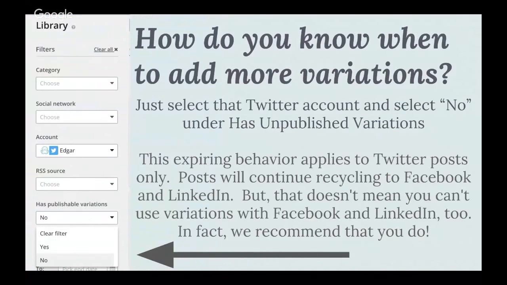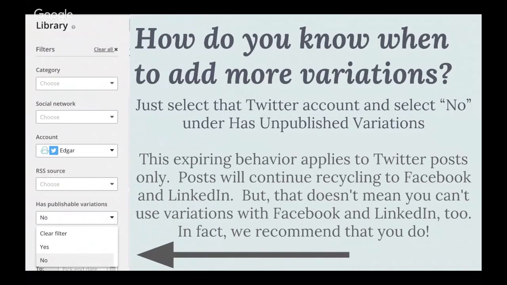So when you're blocking out this time to do this in your workflow, make sure that you also know any content you see with that little expired tag on it in your library can be edited to add in fresh variations, to add in new and exciting updates. It may be time to pop into your library and actually use the filter feature you see over on the left-hand side here. You'll notice that you can go ahead and sort your library by a specific Twitter account or by just Twitter in general under that social network tab.